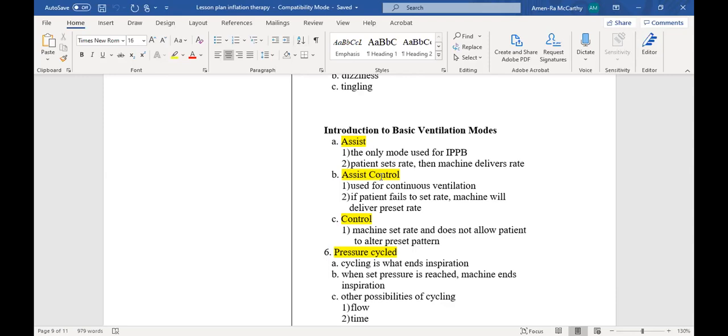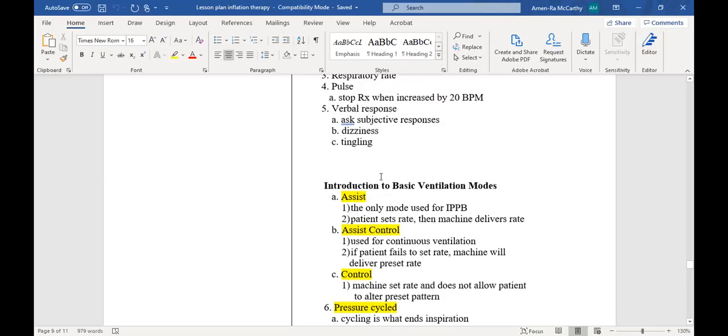And it's going to do that until it reaches the pressure that I have set for it. If I set it on 20, it's going to cycle off at 20. If I have it set at 30, it's going to cycle off at 30. If I have it set at 40, it's going to cycle off at 40. So keeping in mind what we talked about yesterday, that's another reason why you have to monitor the patient, because you might be giving them so much pressure that it's blowing off too much of their CO2, right? And then they start having these problems right here, like we said, dizziness and tingling, right?